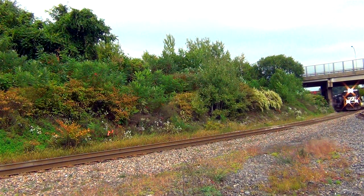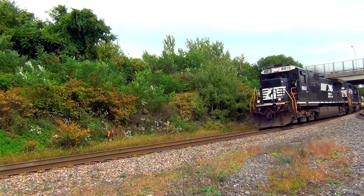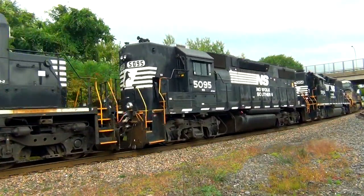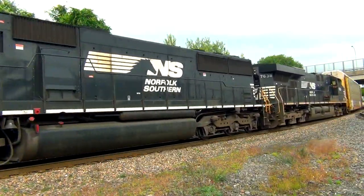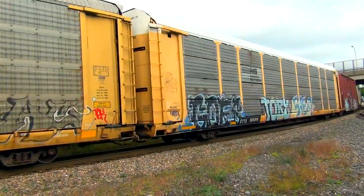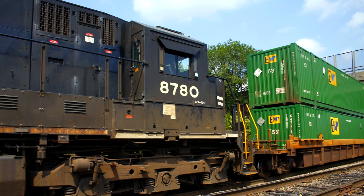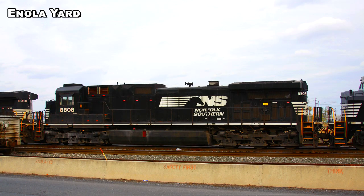The C40-9 and C40-9Ws that were built for Norfolk Southern were actually constructed a year after the C44-9W debuted in 1994. The model was a step up from the Dash 8s in that it featured upgraded components and electronics, such as new traction motors and a redesigned generator. The GE Model B13B traction motor replaced the Model 752, a design that had been used by the company dating back to the Universal series, although the new design was just as reliable, if not more so, than the former. The C40-9s and the Ws were one of the first GE locomotives equipped with the relatively new high adhesion, or HTC, truck, which helped to improve the wheel-to-rail contact. The Dash 9s, however, still carried GE's model 16-cylinder FDL prime mover.